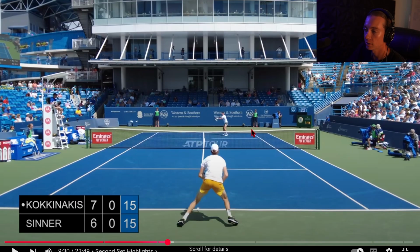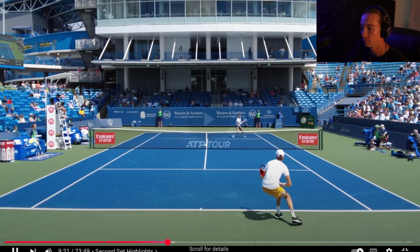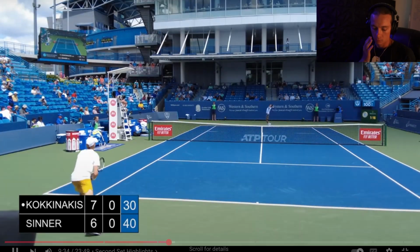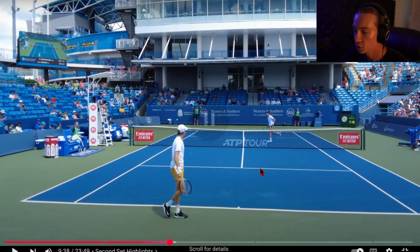If there's any doubt. If you're Sinner here and you give him a really short ball, you want to start anticipating. He's guessing early. If he goes inside out here, he accepts he loses the point. He makes the decision early and commits fully to covering the inside in. So look, he lost, but he had a chance. So he still did a great thing there, and he just guessed wrong. Kokinakkis did a good job seeing he guessed and went one way and went middle to split it. Good decision to go line there.